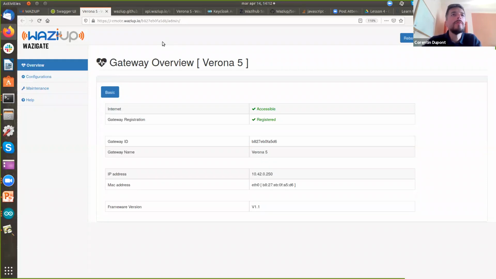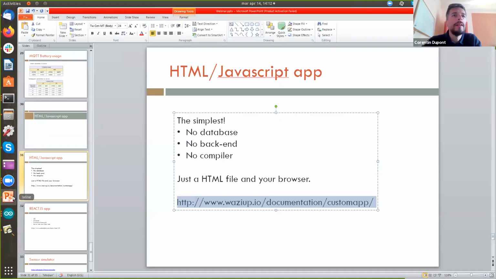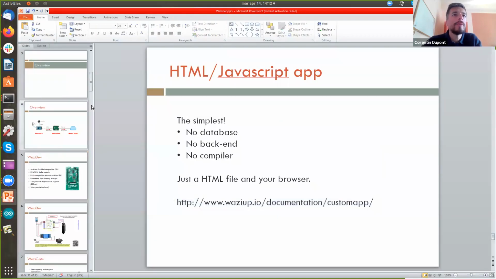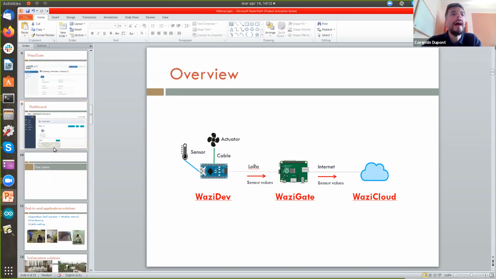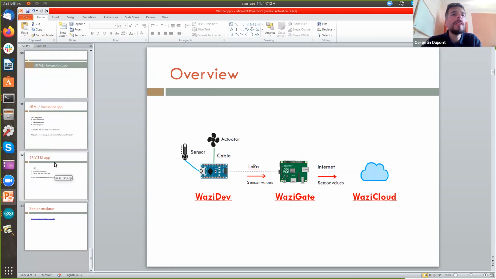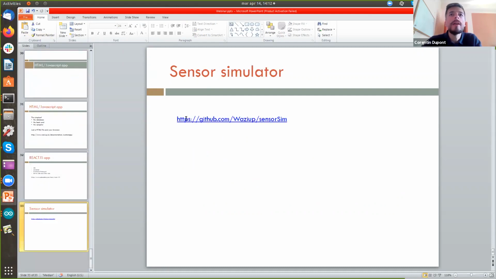The idea is to replace the hardware part of our chain. So let's say you don't have this part. You want to just develop a web application working with IoT, but without hardware at the moment. So I included in GitHub a simulator. It is here. It's called Sensor Sim.